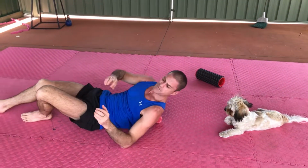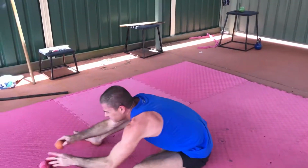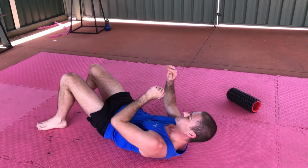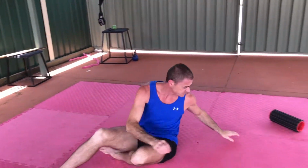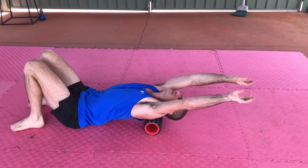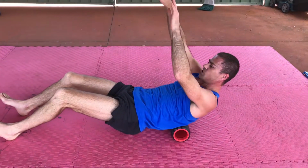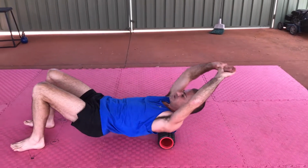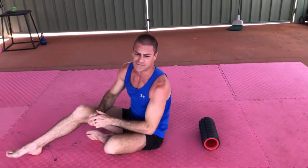Sorry, mate. So we rub those areas on the spine, and if it's hurting too much, you can always get a softer ball. Just enough to get in there a little bit, rub it around, and try and loosen those muscles up. Now once the muscles are really loose, then you can go back to your foam roller again. And from this position here, start rolling and then coming up slowly. Don't go into the lower back area, just into the lower part of the thoracic area, and roll. So that's part one of fixing the issue.